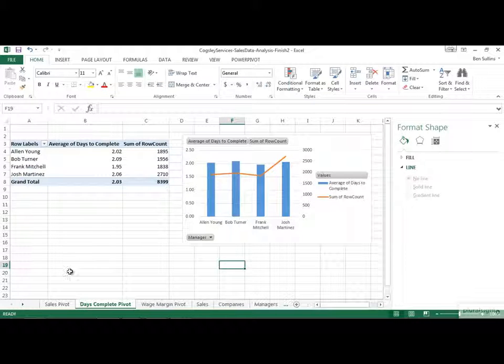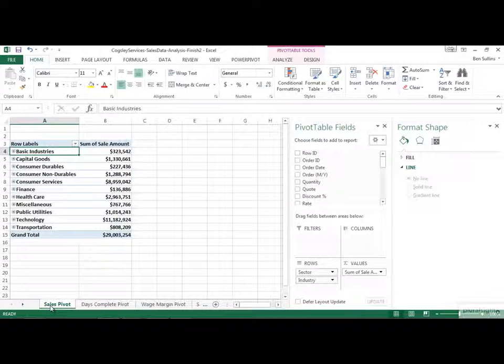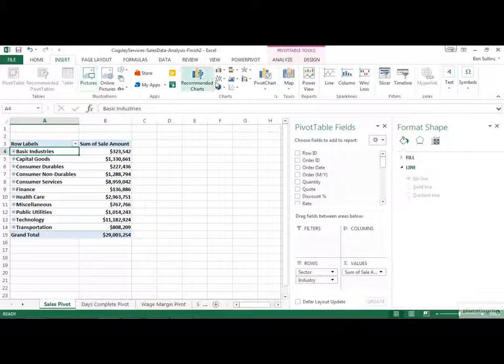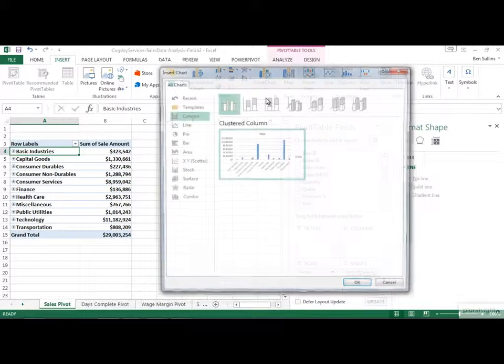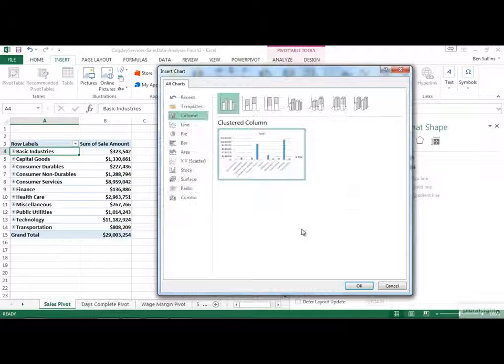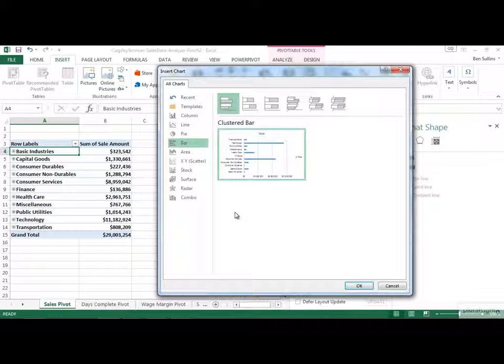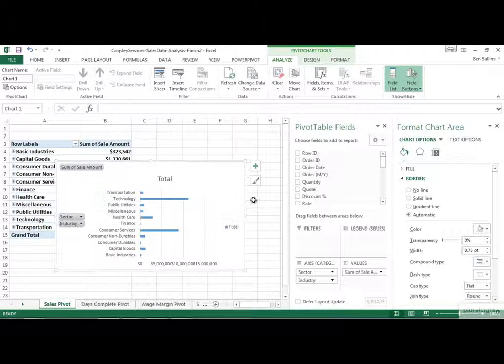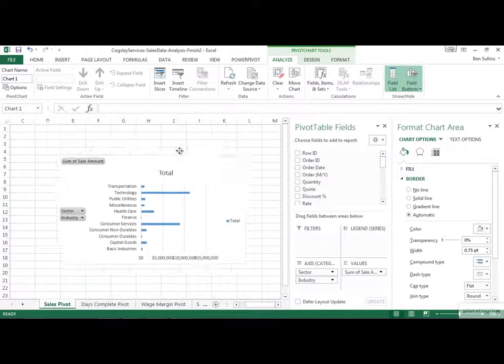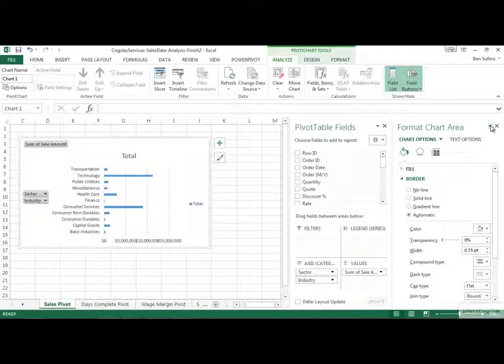Okay, now let's take a look at our sales pivot. And here we're going to do a bar chart. So I'm going to do insert, and I'm going to choose pivot chart. And I'm going to do not a column chart, but an actual bar chart. In other tools, these are both known as bar charts. One would just be horizontal versus vertical. But in Excel's world, we call this one a column versus a bar. So I'm going to click OK. It gives me this nice bar chart, pretty much exactly what I wanted right out of the gate.